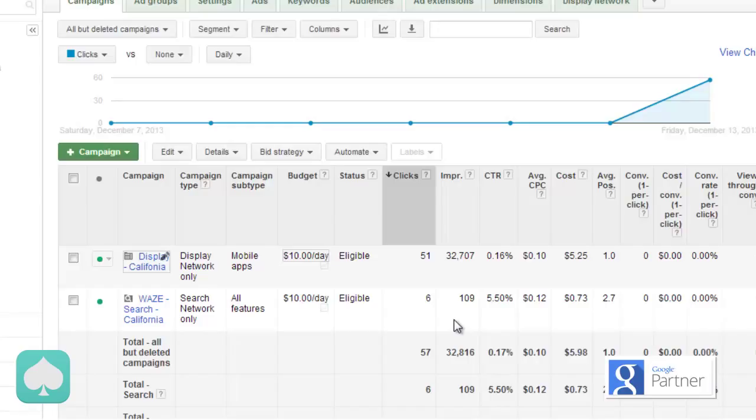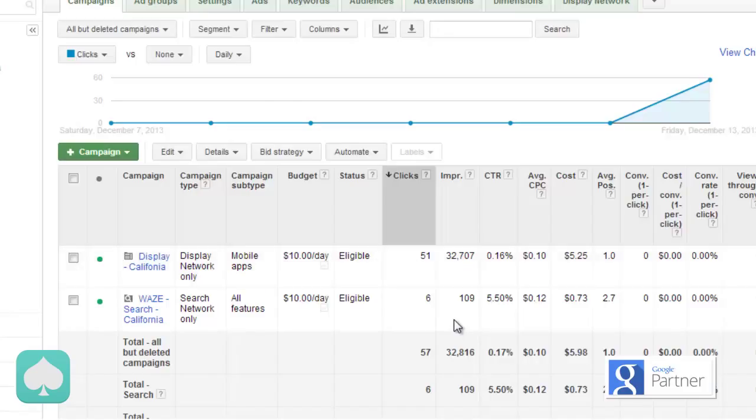This is also a natural response. Lower CPC on the display than the search. Also, everything is normal so far. And since I don't have the conversion code on the app, since it's not mine, I can't see these details.